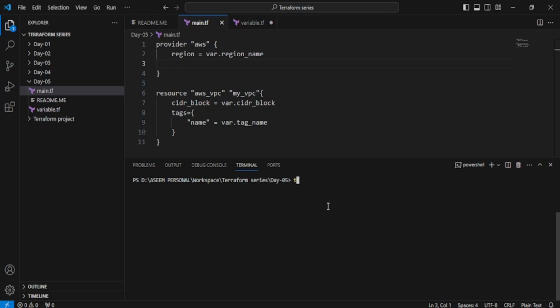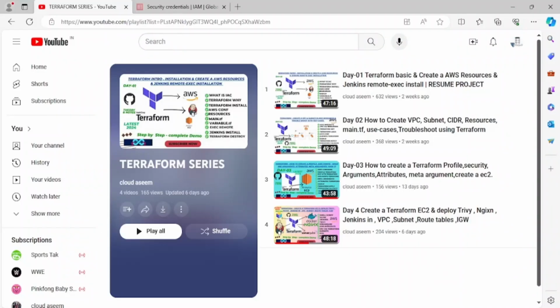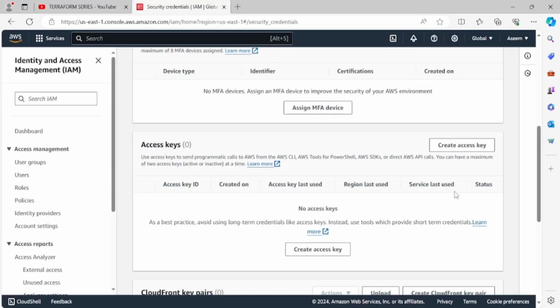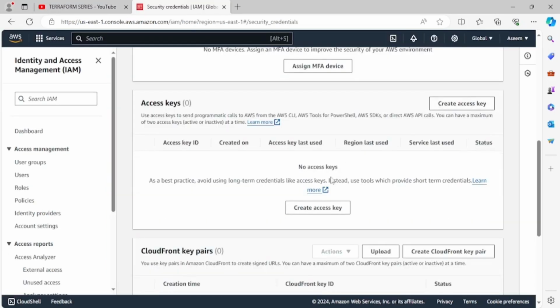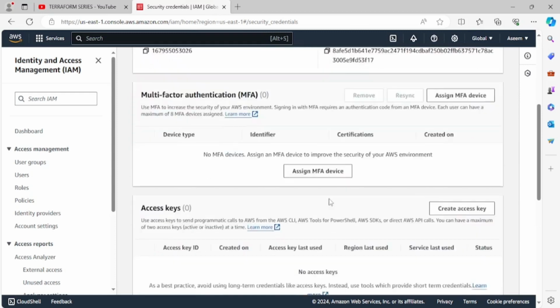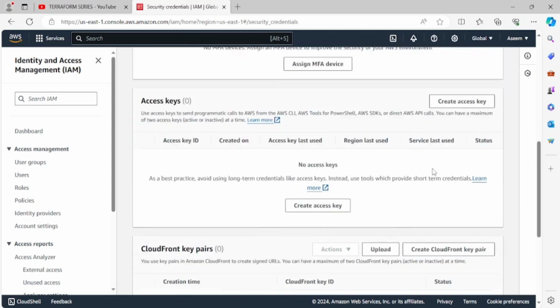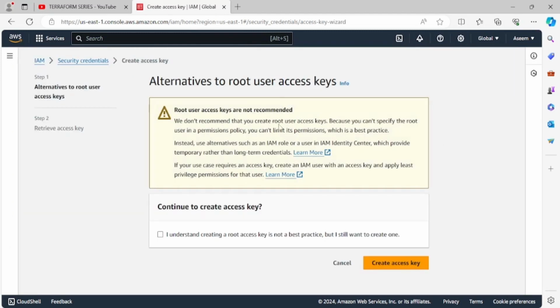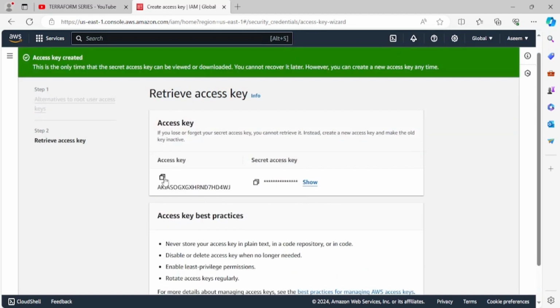So in order to create this directory with Terraform, the first thing I have to do is terraform init, but it will fail. The reason is that I don't have valid credentials. So I will go back over here and create the access keys. If you click over here on access key, it will prompt me that I should keep it safe. Okay, fine.